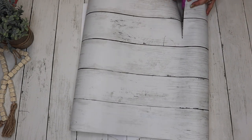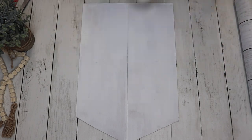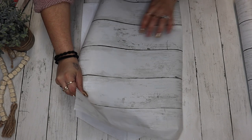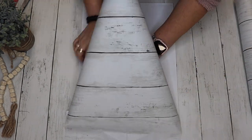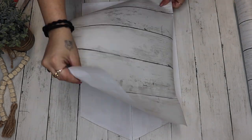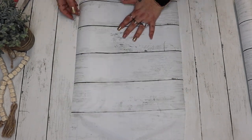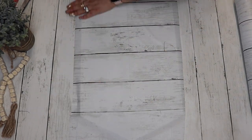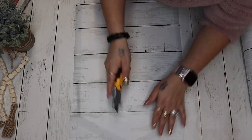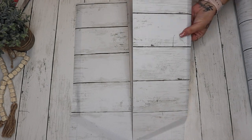Next I take the two side pieces and lay them side by side, then cut a piece of contact paper to fit both. Dollar Tree sells a ton of contact paper but I just have a huge roll on hand. I cover my two pieces side by side so I know both sides are going to look perfectly even. I lay out my contact paper and start by pulling the backer sheet away from the contact paper — if you try to pull the contact paper from the backing sheet it will often rip, so I've found pulling the backer away is really helpful. Once covered, I go in with my utility knife, separate both pieces, and fold the pieces around the edges.